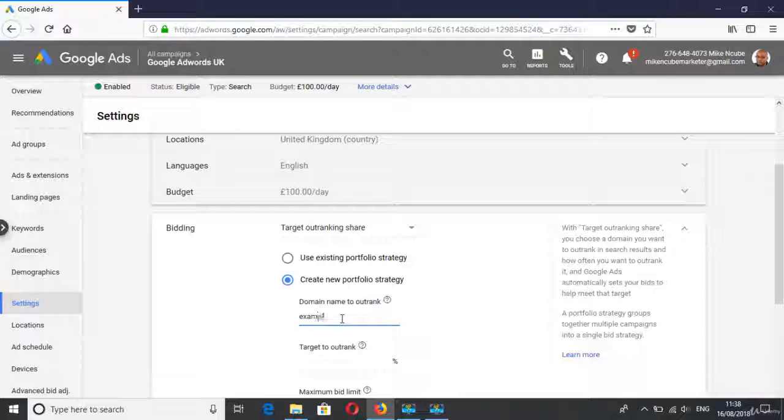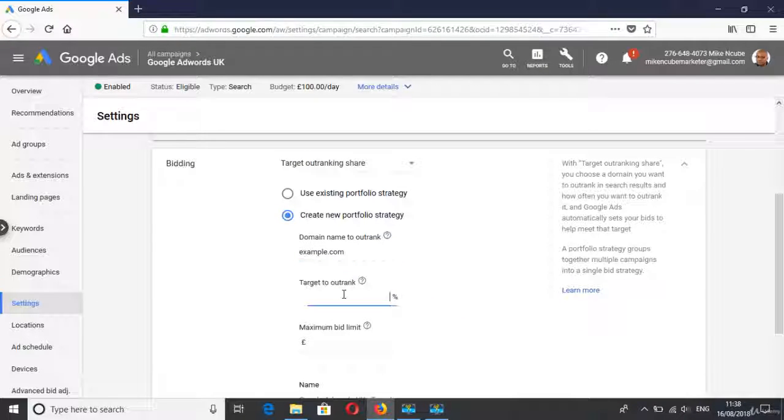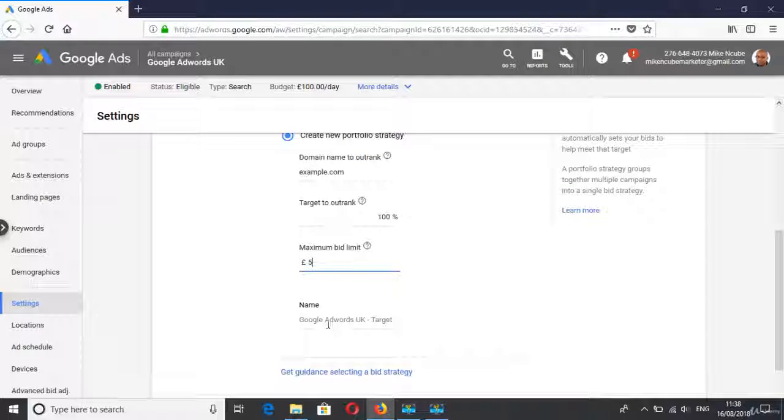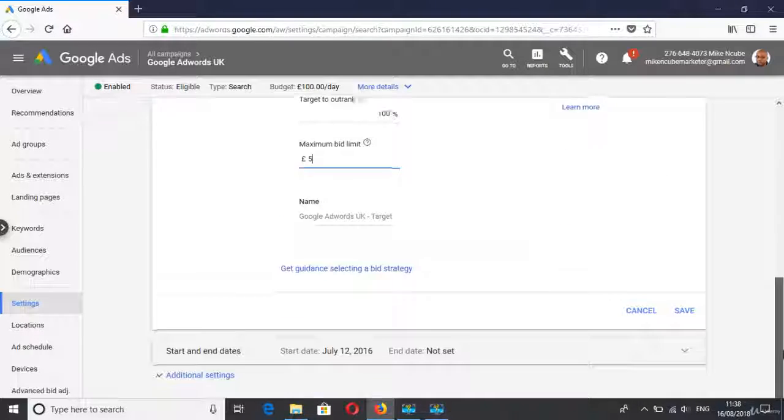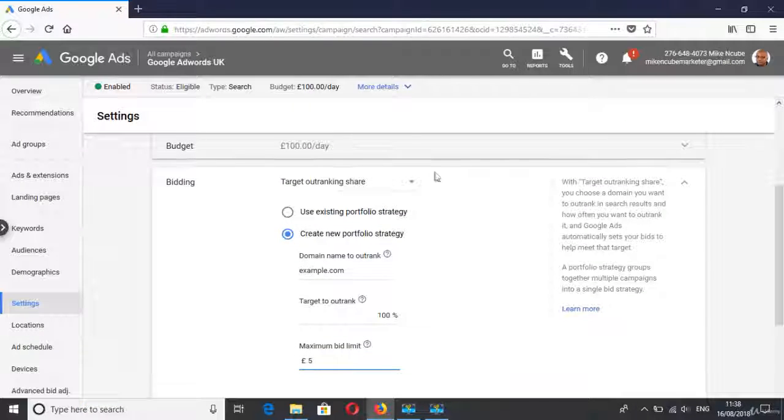Let's say for example example.com is your competitor's domain name, so you'd add it there as the domain name to outrank, and then if you want to outrank them all the time, you say 100%, and I would advise you put a bid cap, because that can prove really expensive for both of you, and then give it a name and save it. So that's a strategy to outrank a competitor.